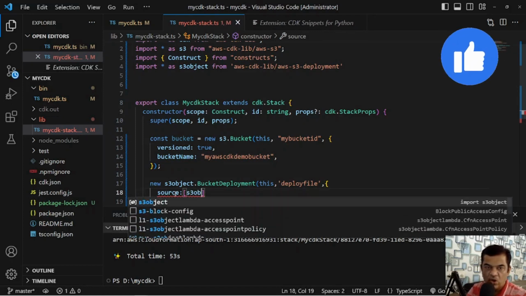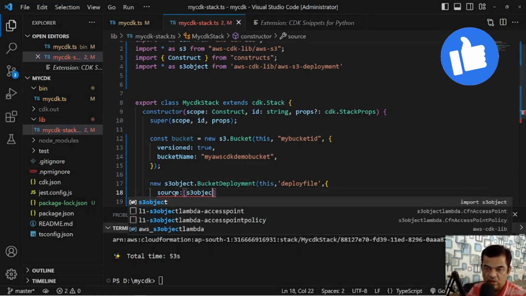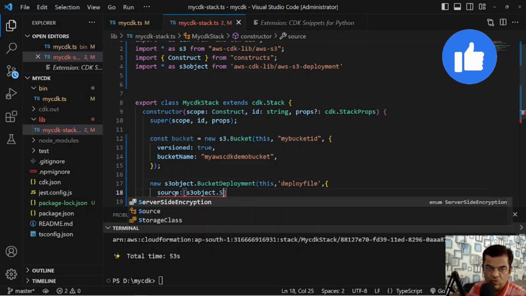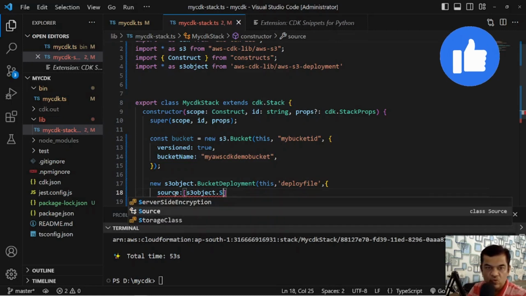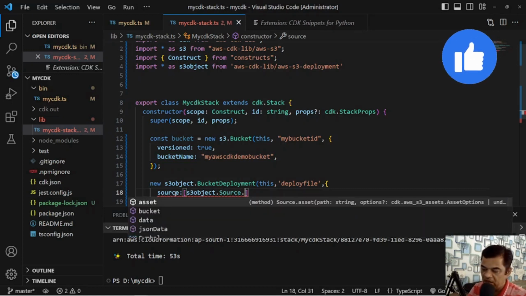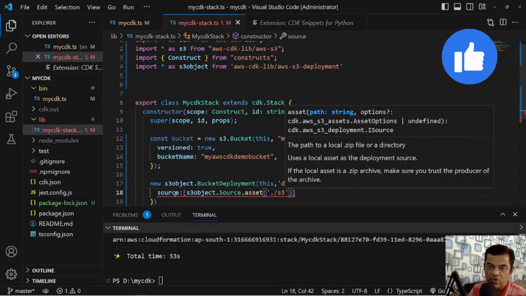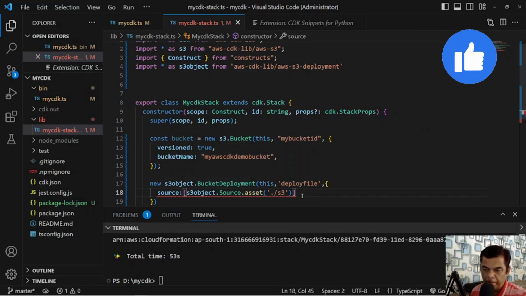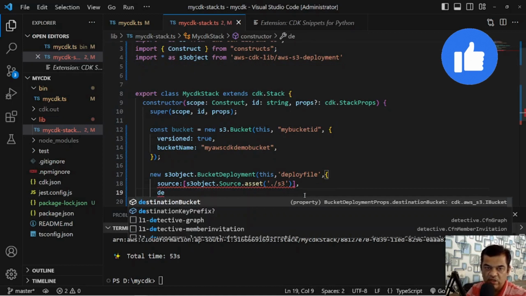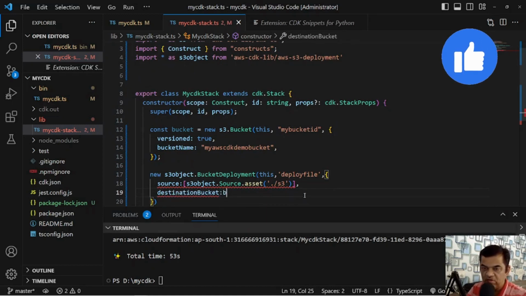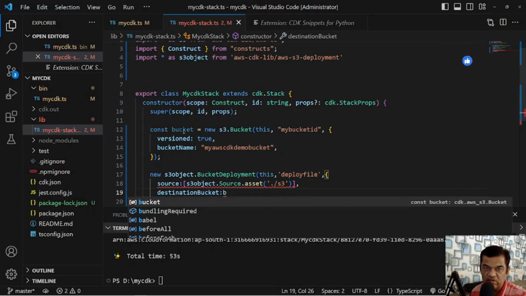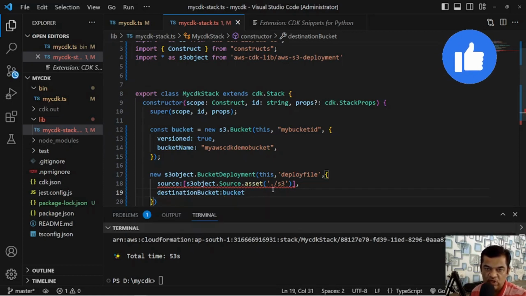S3 object dot source dot asset, and here I specify my S3 folder, which we will create. Then I have to specify my destination bucket. The destination bucket is bucket, the variable of the bucket, so I have to say this.